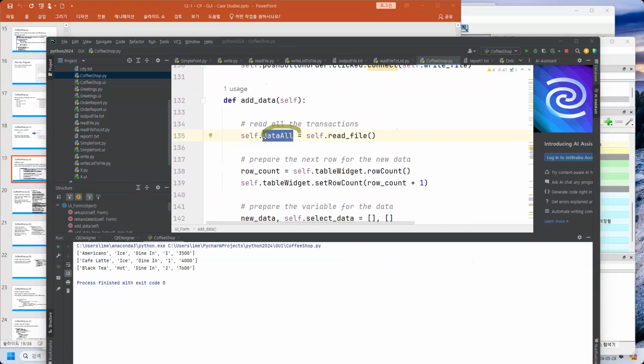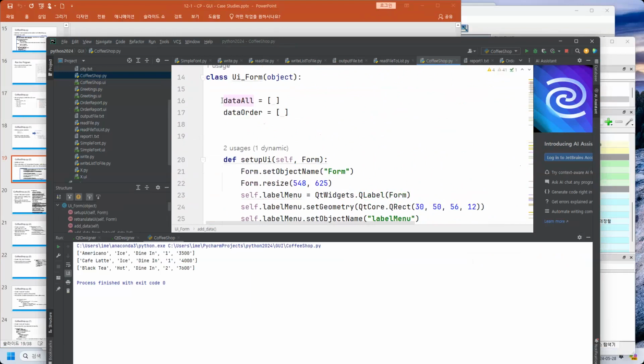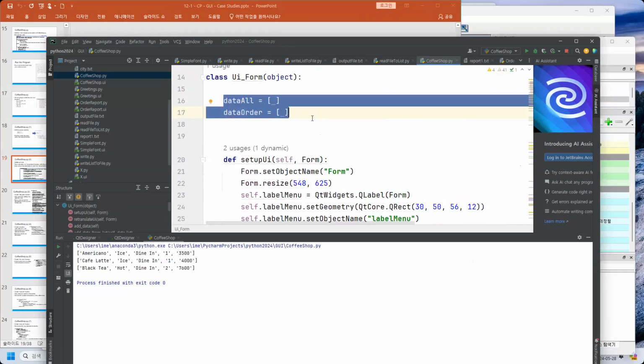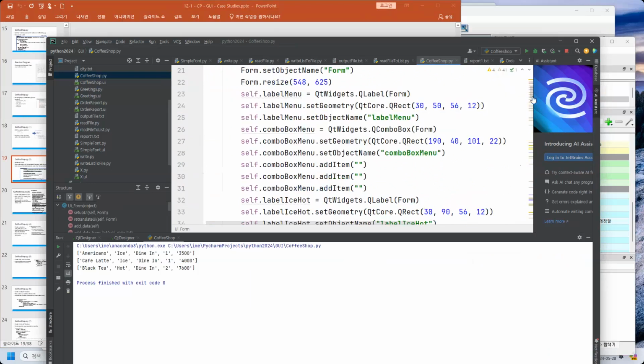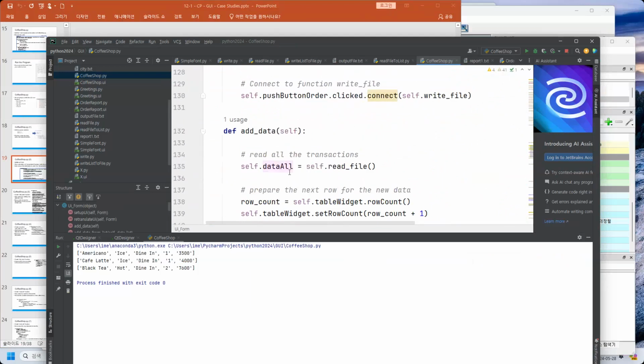So this data will be written to the list data. How do we know that it is a list? It is a variable that we just created before. This is the global variable that we created. So if you do not want to make it complicated, you can just make the global variables. The global variables can work in all the functions. Okay, so this variable can be called in any functions.